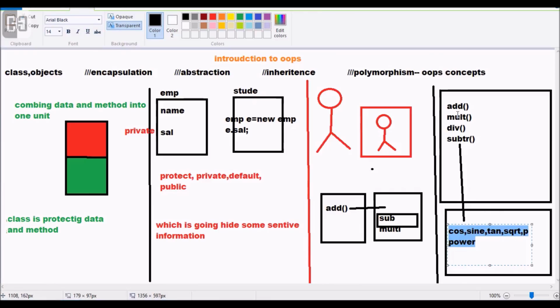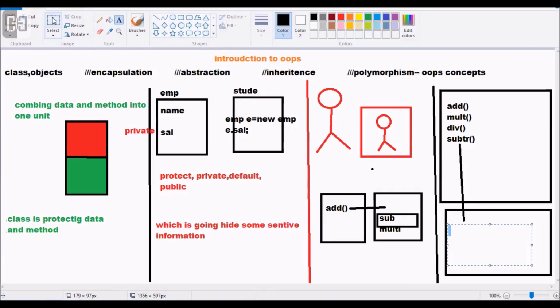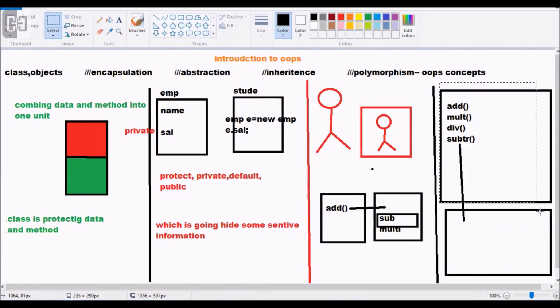Here we are reusing the available code in another class. This is called code reusability, and it is possible through inheritance. This is another advantage of using OOPS concepts.